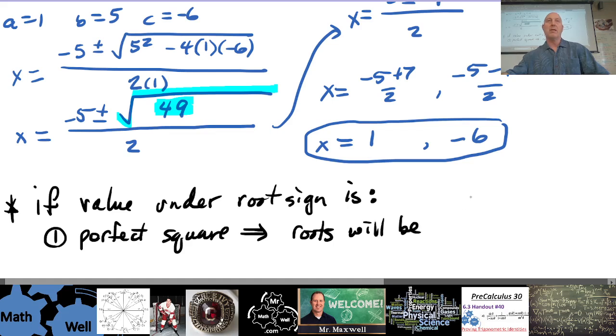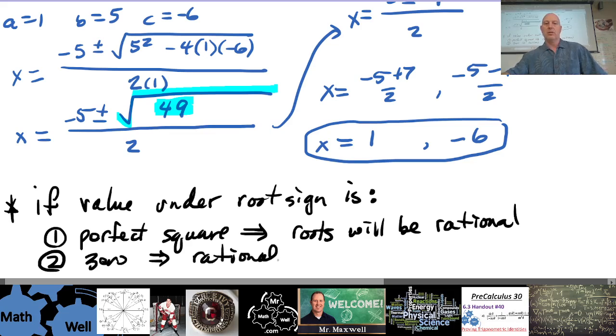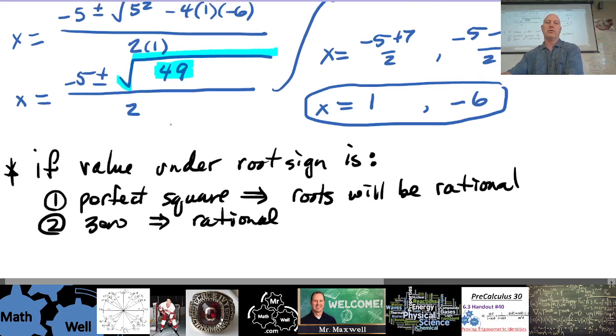just like this example was, then the roots will be rational, which means they can be whole numbers, integers, or fractions. So there are no square roots left in them and no crazy non-repeating decimals. The roots will be rational, a ratio of integers. If it's 0, then it's going to be rational as well, because it'll be just root 0, so it'll be just this number divided by this number.